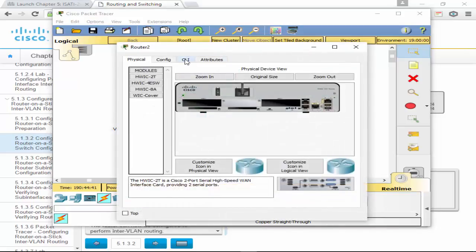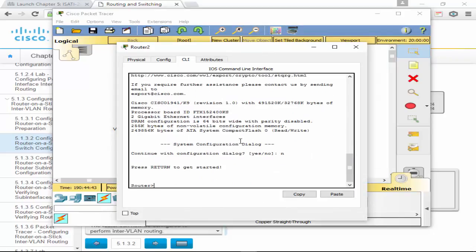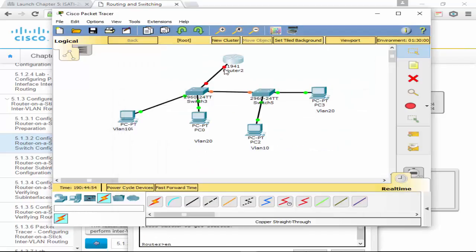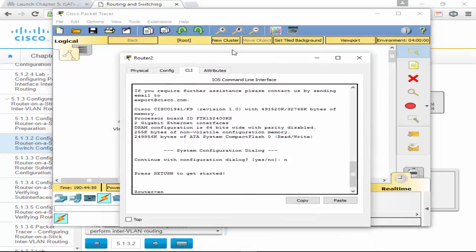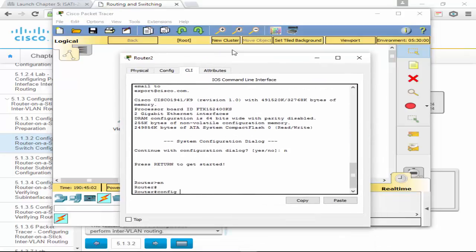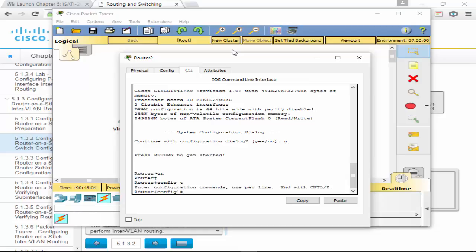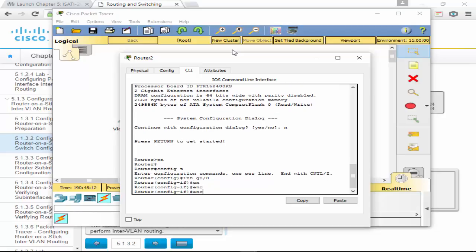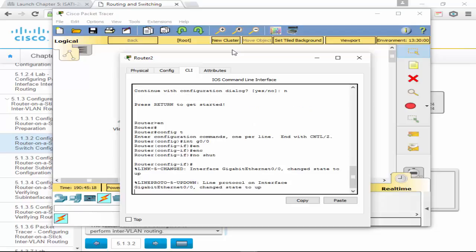Alright, so now we go into the router. And so when we do router on a stick, we actually do virtual interfaces, and this is G0, I believe, is what we said we plugged that into, G00, so let's check it, G00. Alright, so we're going to enable and config T. And so now we're going to go into interface G00, and you can turn this on, but most people don't. We're just going to say no shut. We're just going to turn it on anyways because it makes me feel better.